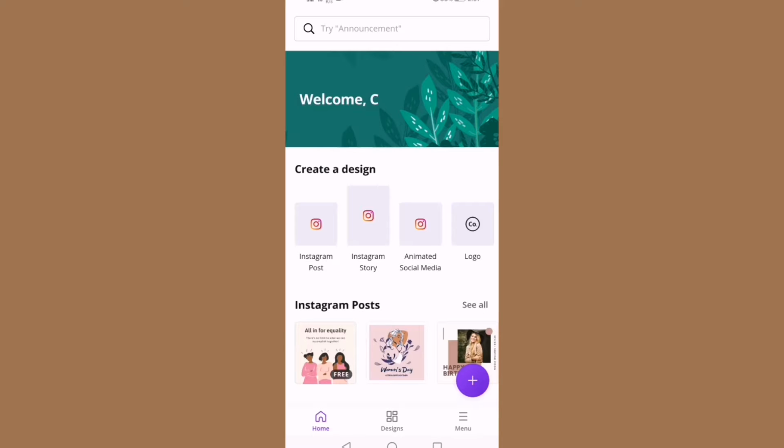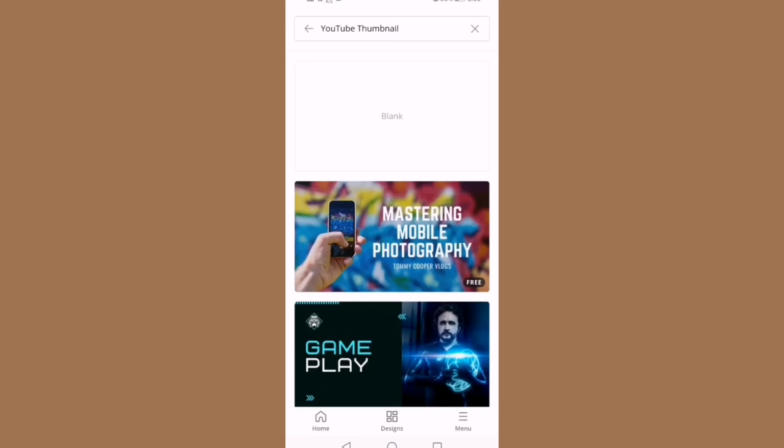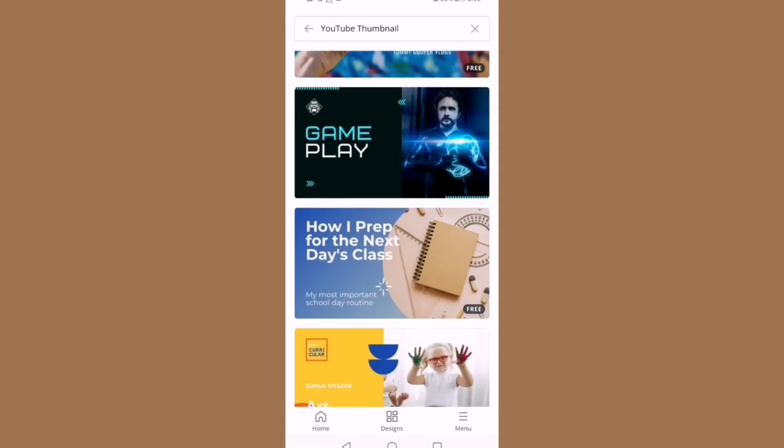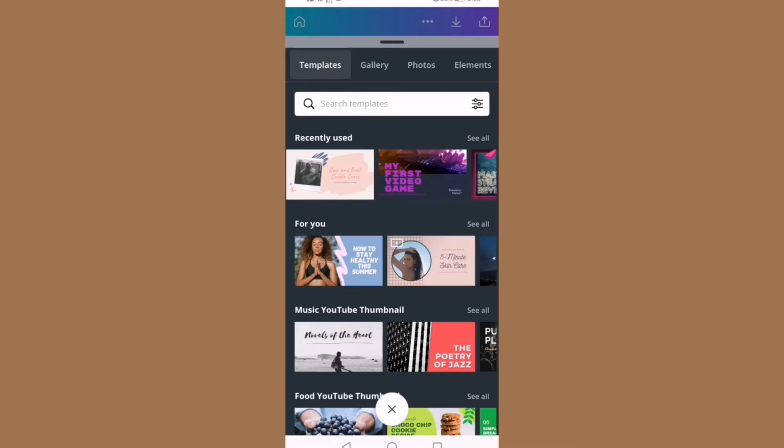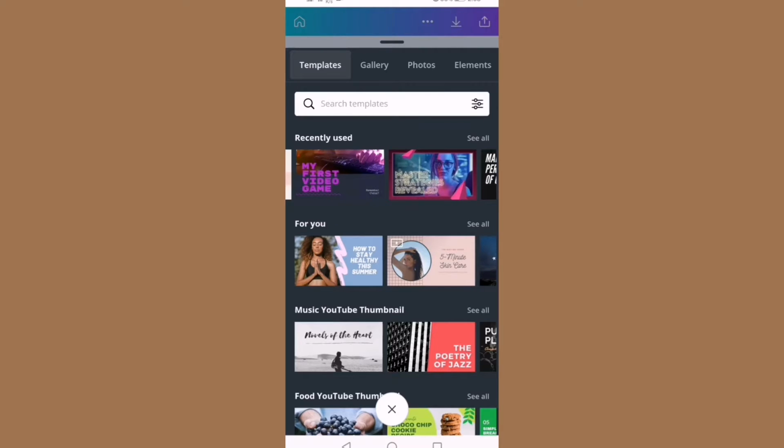After you log in, you will see this page, and when you scroll to the side, you can see the option called YouTube thumbnail. So just click on that, and then you'll see this page. So if you want, you can choose a template. Okay, so this is how it will appear after you do all those things. And here also you can see some templates, very nice templates. You can use that if you want, but today I'm not gonna be doing so.